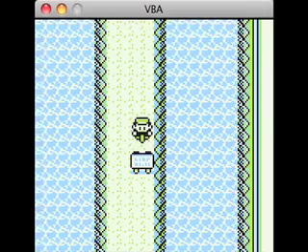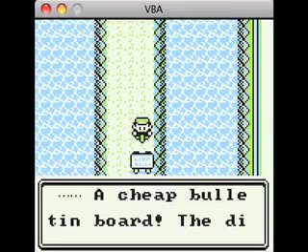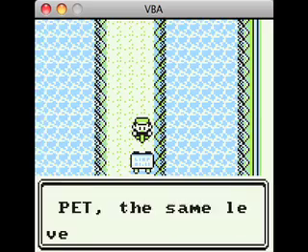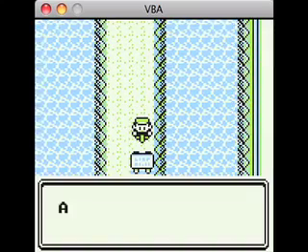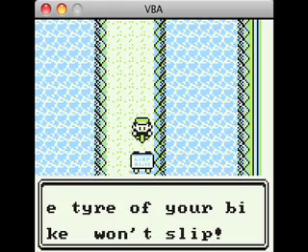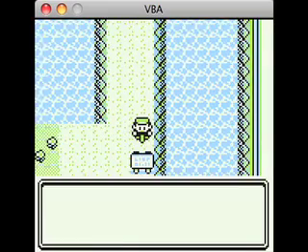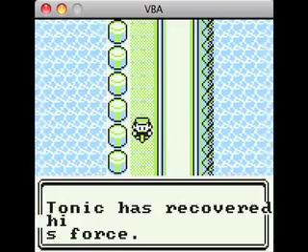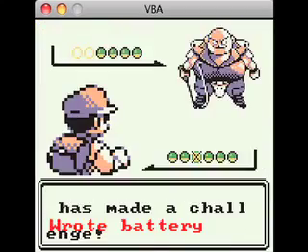Oh yeah, we were gonna check out these signs. A cheap bulletin board: 'The difference will be larger and larger as the time of fostering passed on. Though the same pet, the same level, every time if the parameter differs slightly.' Cheap bulletin board: 'Grasp the brake, though it is downhill. The tire of your bike won't slip.' I think you can press B to put on the brake. 'Sweating may induce emaciated.' I don't know how you made that connection, but alright.